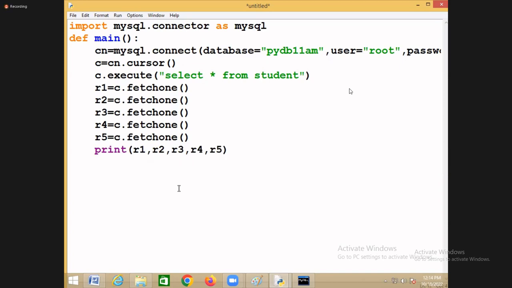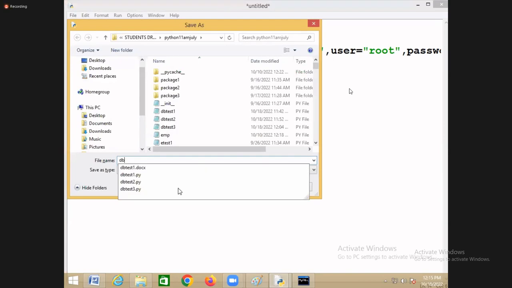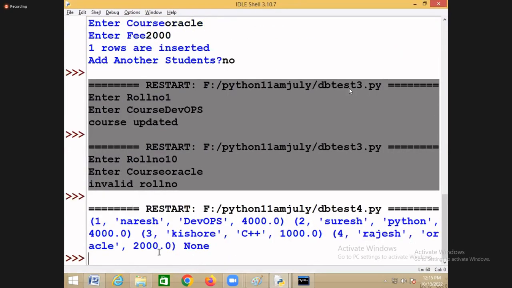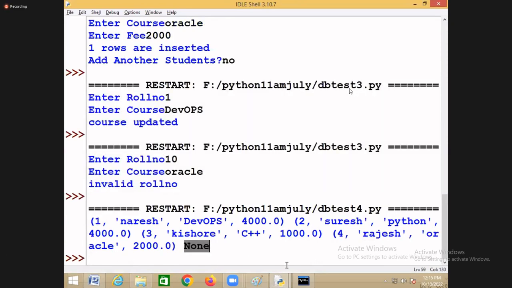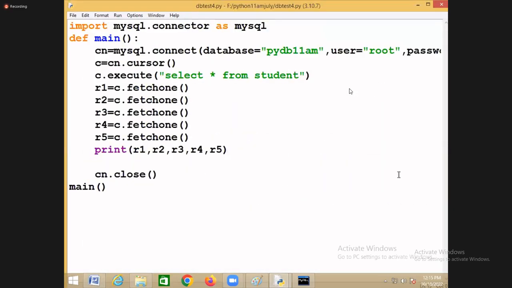Then what is the last one you have? Connection.close. But here no commit, because you are not doing any changes. You are just retrieving the data. Now you can see the last one is what here? None.